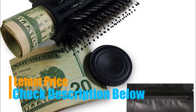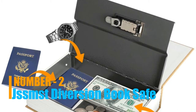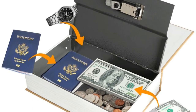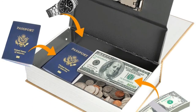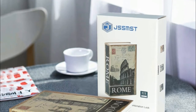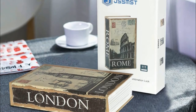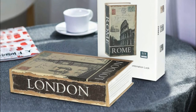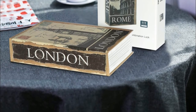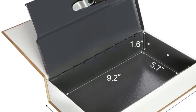Number two: JSS MSD. JSS MSD is a registered trademark protected by US trademark law. They have been engaged in the production and export of lock boxes for more than 10 years, with seven different designs to choose from. Dimensions are 9.5 by 6.2 by 2 inches, with an inside storage area measuring 9.2 by 5.7 by 1.6 inches. No need to worry about losing keys. If you forget the password, contact the JSS MSD friendly support team. Comes with a 30-day money-back guarantee, 18-month warranty, and 24-hour customer support.